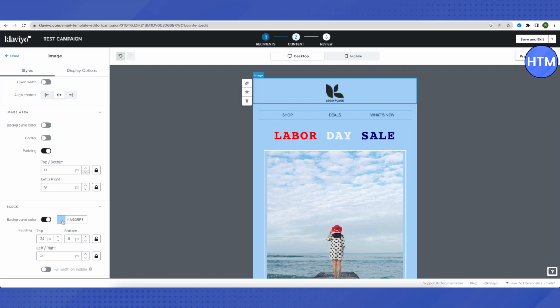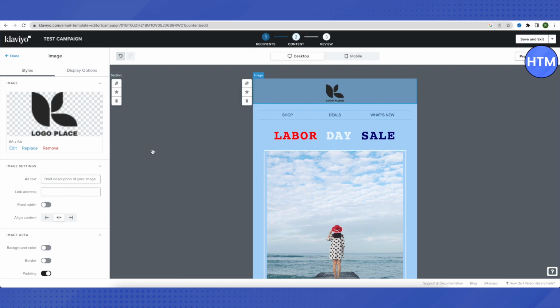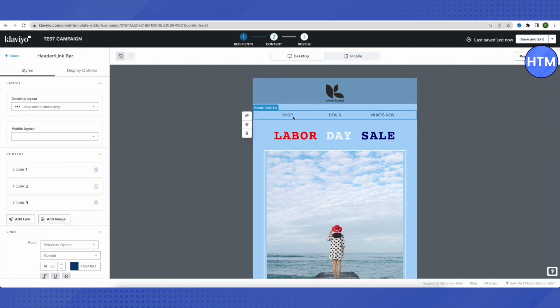We can also change the color of it, and suppose you want the color to be as per your brand needs or requirements, and you can just change it to whatever color you want. So just play around with it. After that, you can also change the headlines or the text over here. You can add links to it.